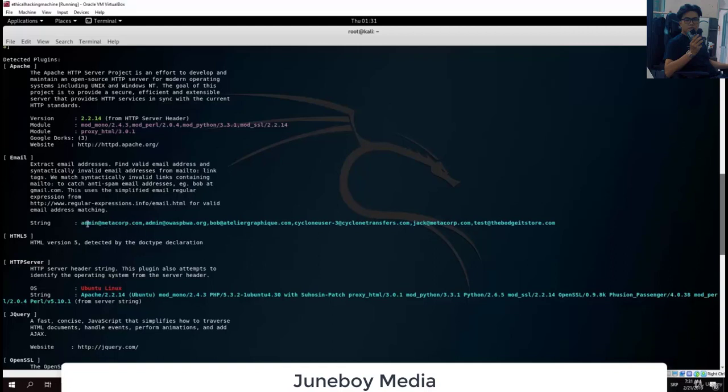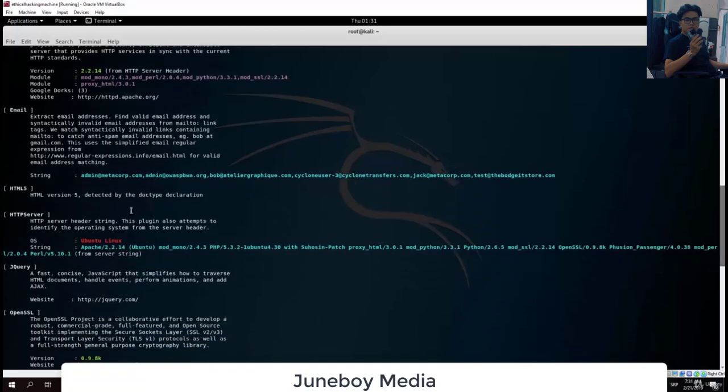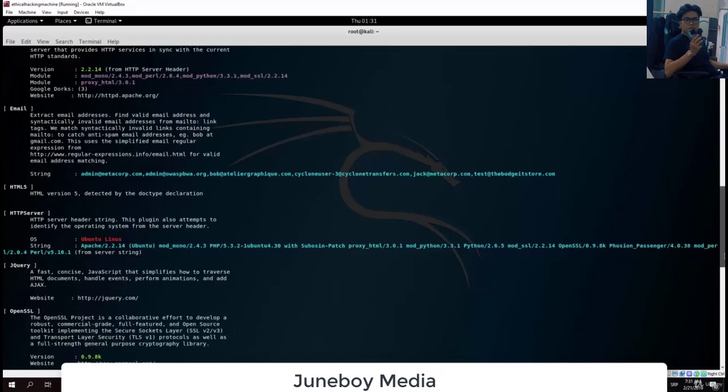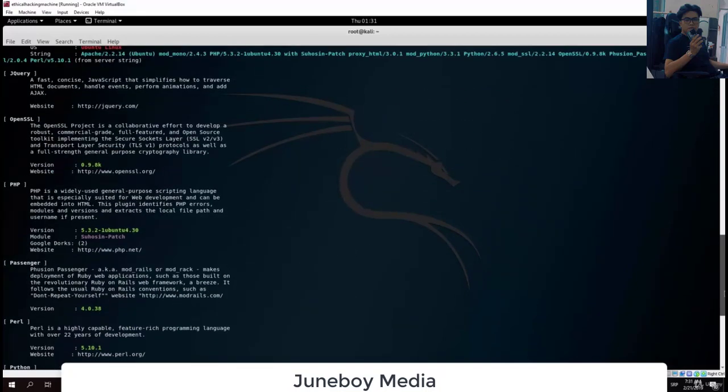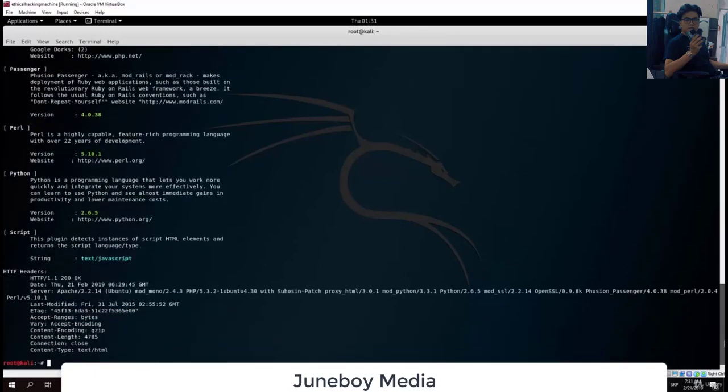It could be that these are just some of the emails that are located on the website. Yeah, because of this one, I believe, OWASP BWA. It basically just found some email on the website. HTML5, HTTP server, jQuery, OpenSSL, PHP. We can see the version, Passenger, Perl, Python, script, and so on.